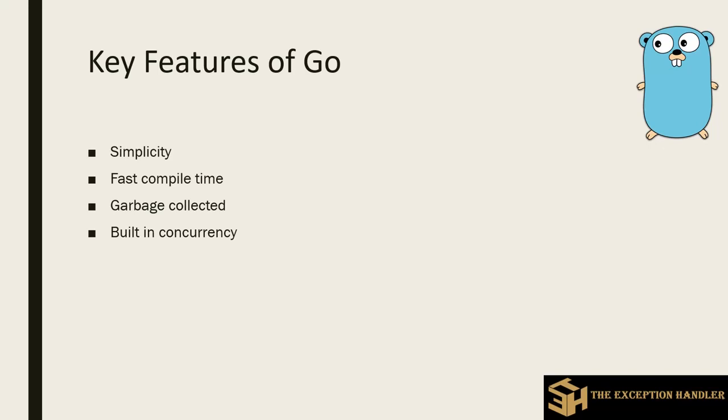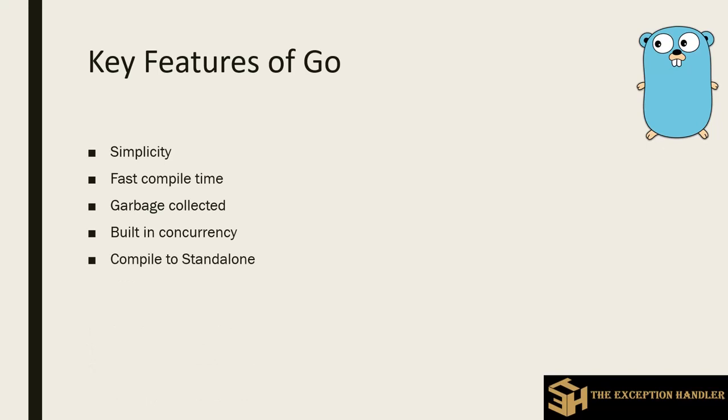The fourth feature that is there in Go is built-in concurrency. Other languages which are more commonly used these days were developed in times when concurrency was not a key feature expected by any program. But now, if you see, concurrency is one major key feature that has to be there in any program that you build. So Go is developed keeping concurrency in mind, and concurrency is a built-in feature that is offered by Go.